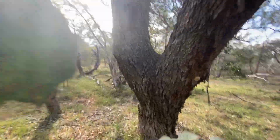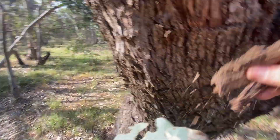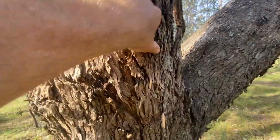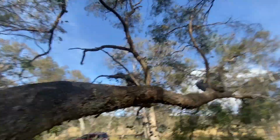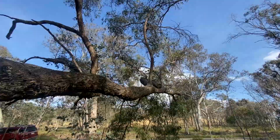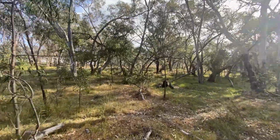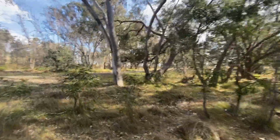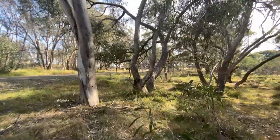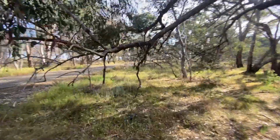It's got this sort of messier fibrous bark. It's a bit sort of plated, but it is a box. It's got the common name of box. These nice chunky sort of fibres. And it does go up almost to the top of the branches, maybe not quite. And I just want to get the tree I was looking at to start with. What you've got to notice for these guys is their chunky bark and then their really long leaves. They've got these incredibly long leaves, which are sort of on the thickish side.